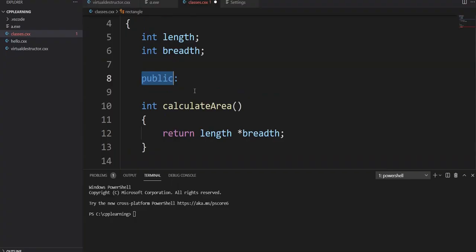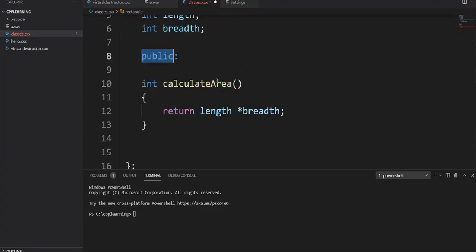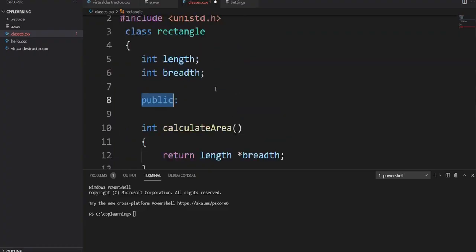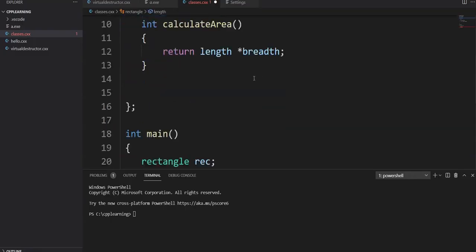We'll discuss more about it in a detailed video on access specifiers in C++. But for our understanding, in a class we have access specifiers that hide your data from the external world, and this is one of the object-oriented mechanisms, data hiding. You hide your data, you protect your data from the outside world.